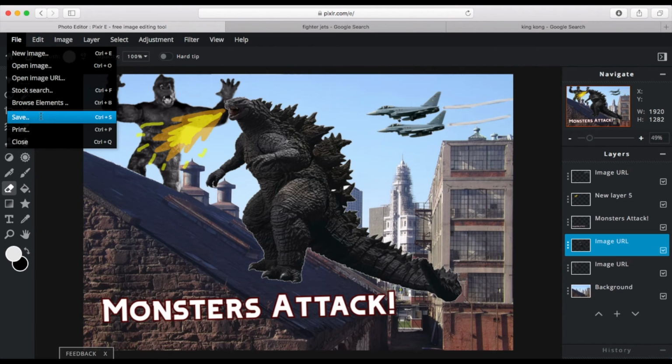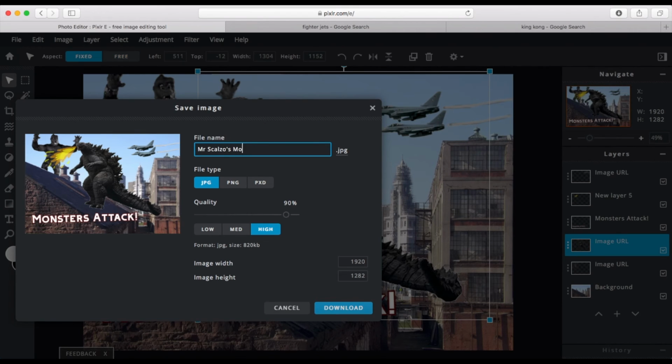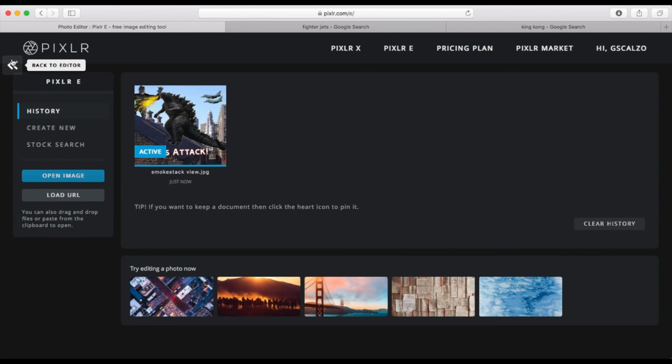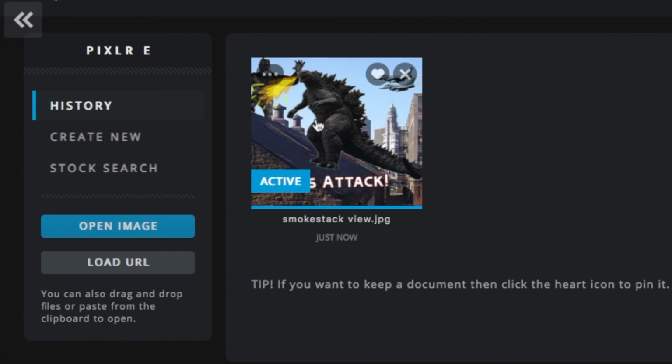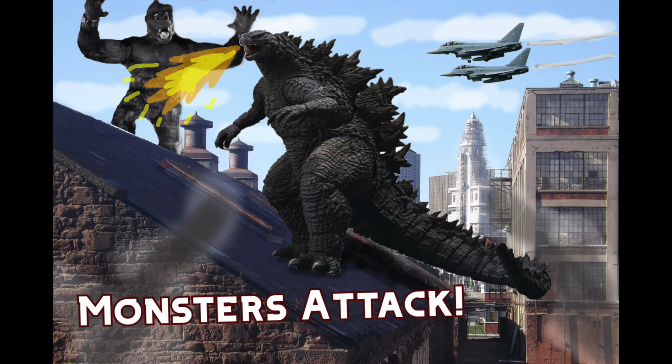So out in the file menu, there's a save button. If you save a PXD, that's the Pixlr file, but also save a JPEG and rename anything you save so it has your name on it and the title of the project, and share the JPEGs with me through Google Drive. I found the app pretty good to work with. It took me a few tries to get what I wanted done and make it something I feel like you can use. On this page, click the heart on your project and it will preserve it so you can find it there again.